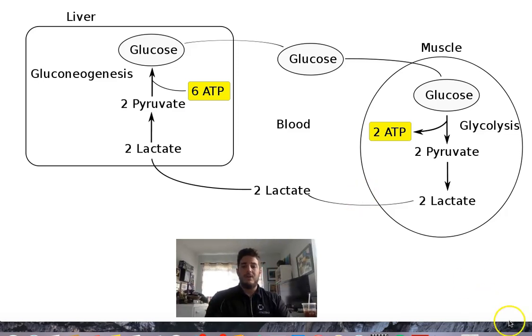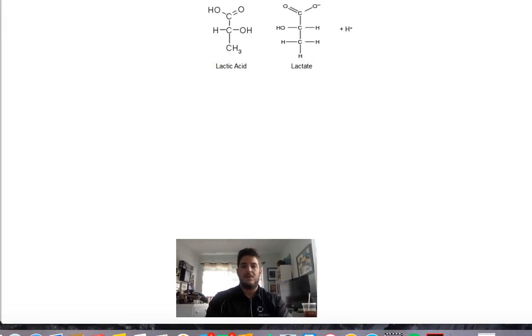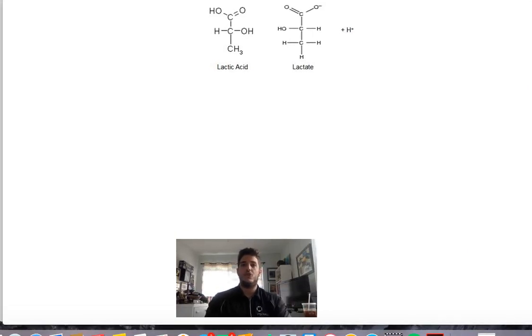The next question we're going to go over is: how do lactate and lactic acid differ? A very important question, because a lot of people get this wrong. They think they're the same thing, but they do mingle with each other. It basically depends on whether there's an ion present, and we're going to go into a little bit of detail here. Lactic acid and lactate are not the same substance.